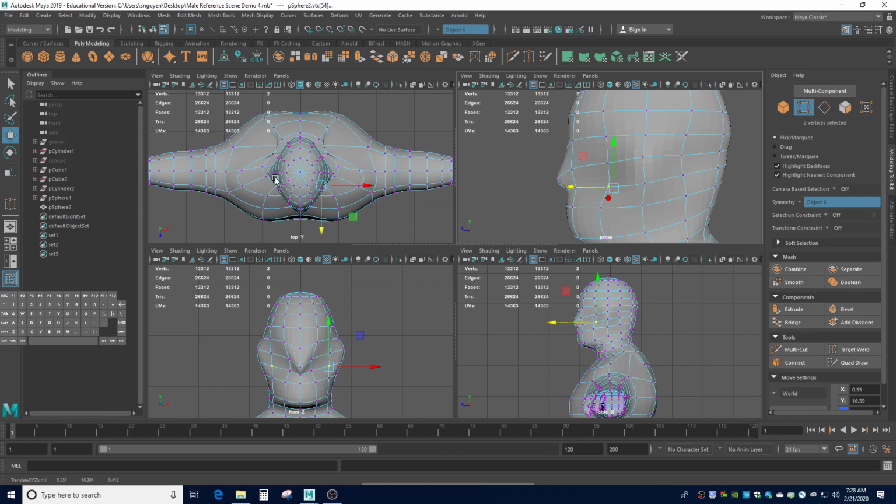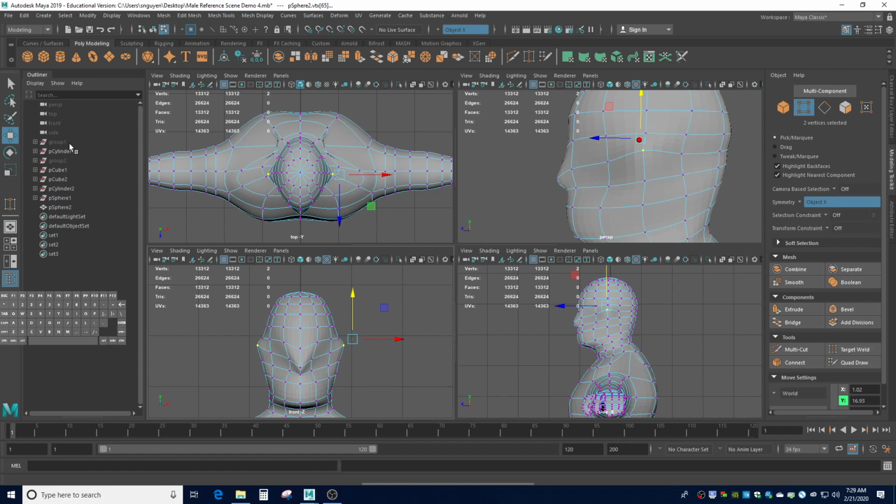So you can see from this view right here, it's a little bit more defined. And actually the ear goes kind of like that, right? So this is one bump that's up. You can see from the side view over here, this ear might want to go in a little bit. And maybe the ear tip itself wants to go a little higher, like that. So we're just modeling right now, trying to give it a little more definition for our ears, our head.